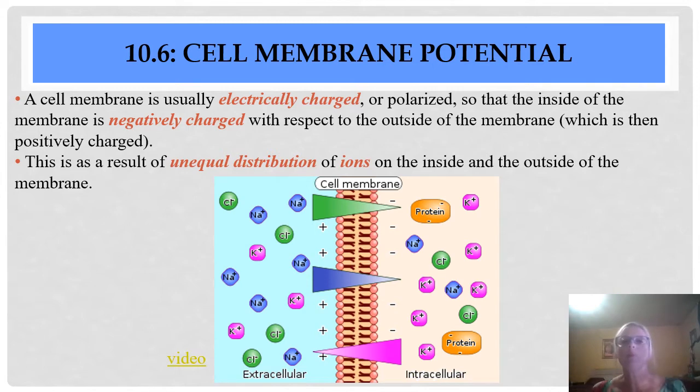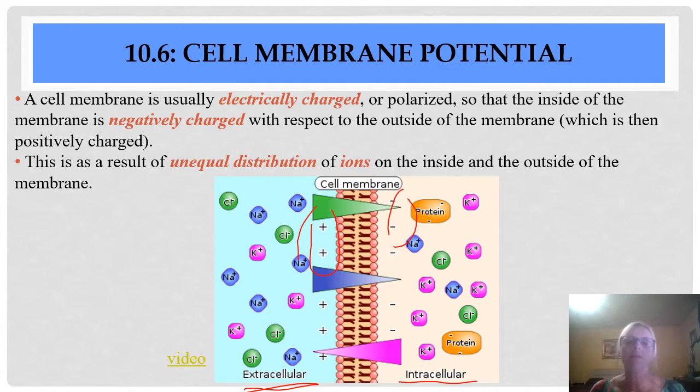And so the cell membrane is electrically charged, or what we call polarized, because on the inside of the membrane it has a slight negative charge. And you can see here intracellular means inside, and this is that slight negative charge, and this is what we call at rest, when there's not an action potential being fired. And the extracellular environment, or outside of the cell, tends to have a positive charge when it is at rest, kind of. It's not typically truly at rest, but that's just the best way to describe it, okay? And so the inside is negatively charged with respect to the outside.